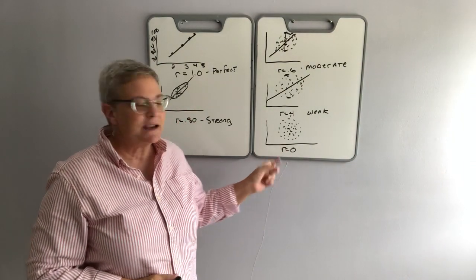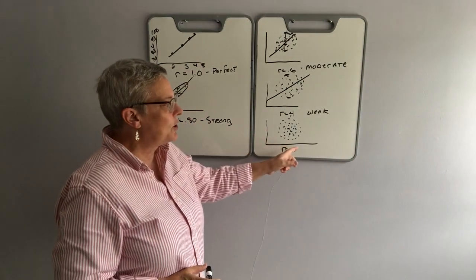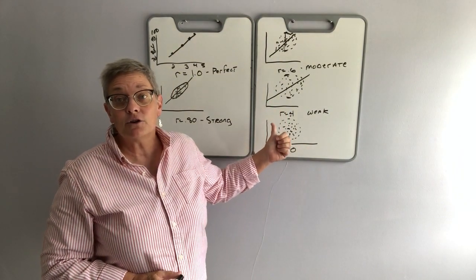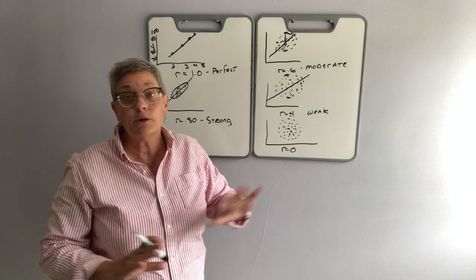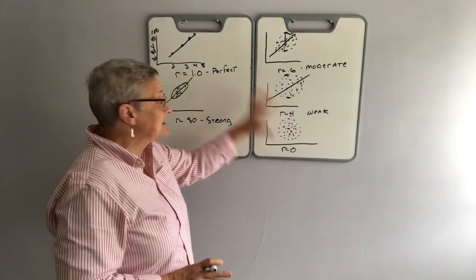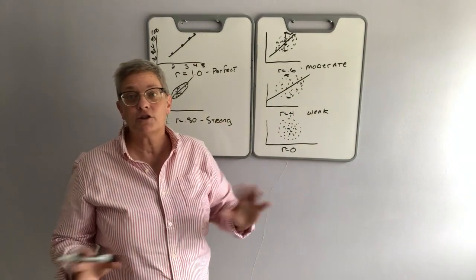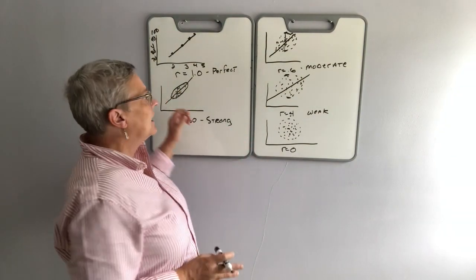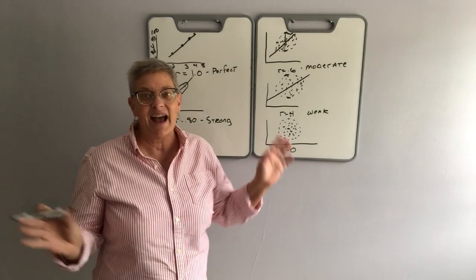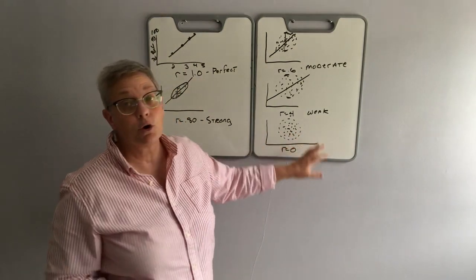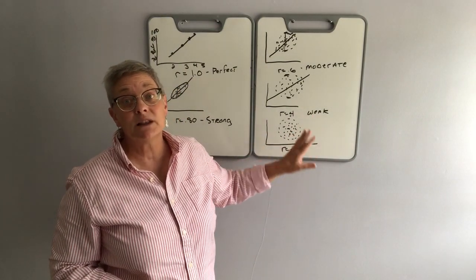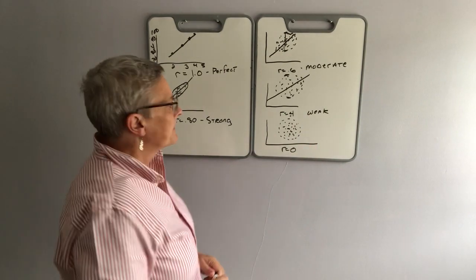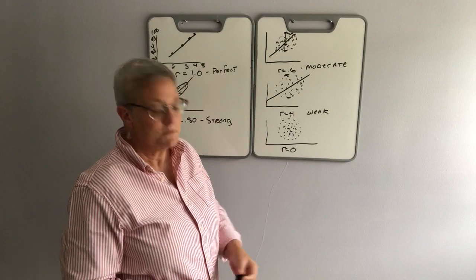And what that indicates is that between how many hours you study and your test score, there's no relationship whatsoever. You could get any score based on how long you studied. So if you studied 2 hours, you have just as good a chance of getting 100% as someone who studied 5 hours. If this is the correlation between the two, if this is the relationship we've established between the two things. So far, so good?